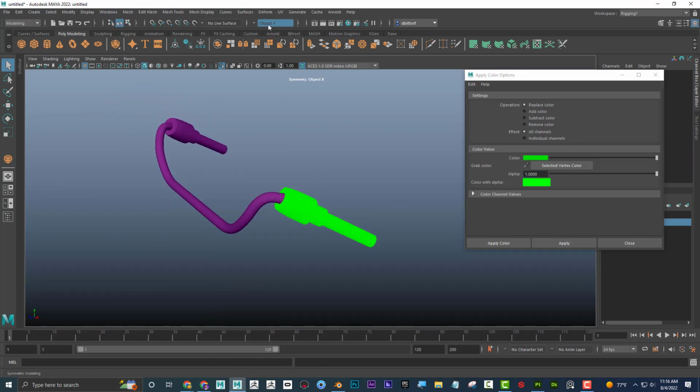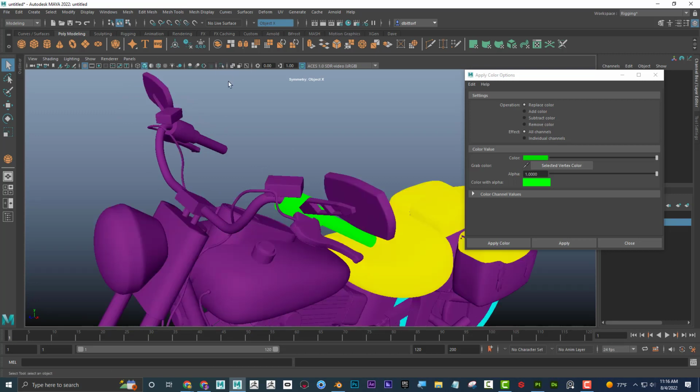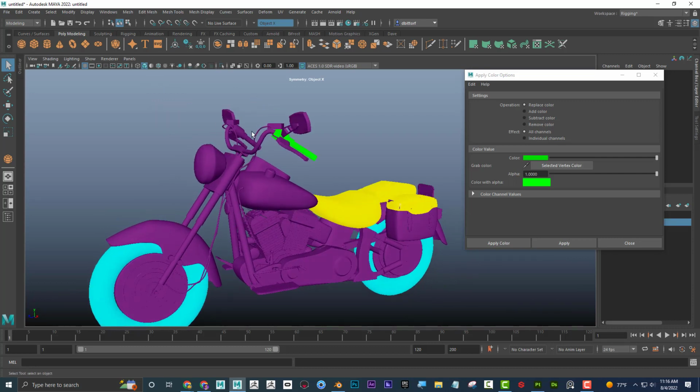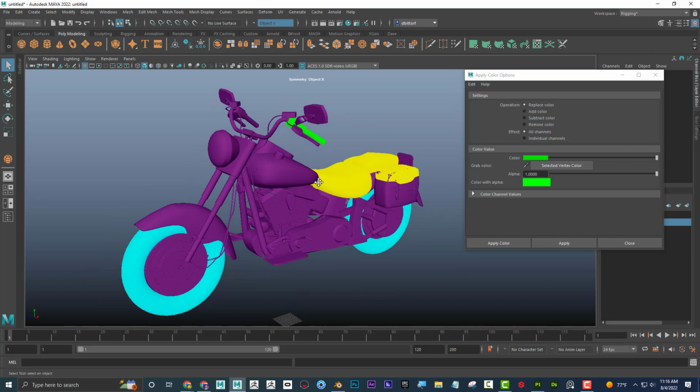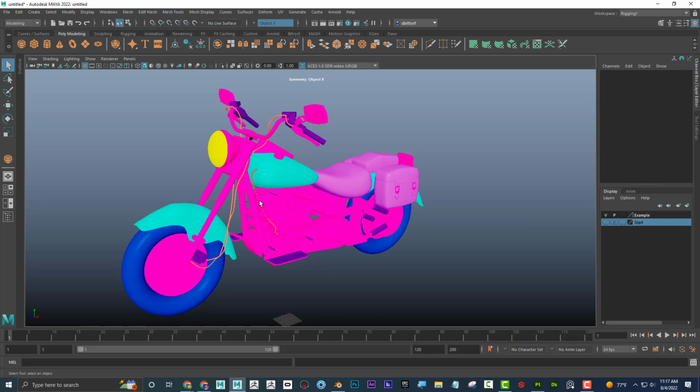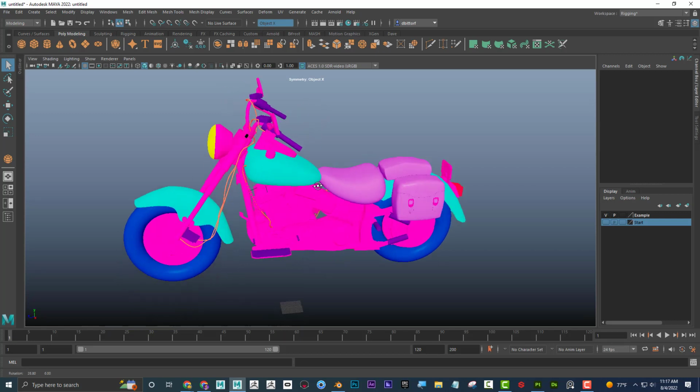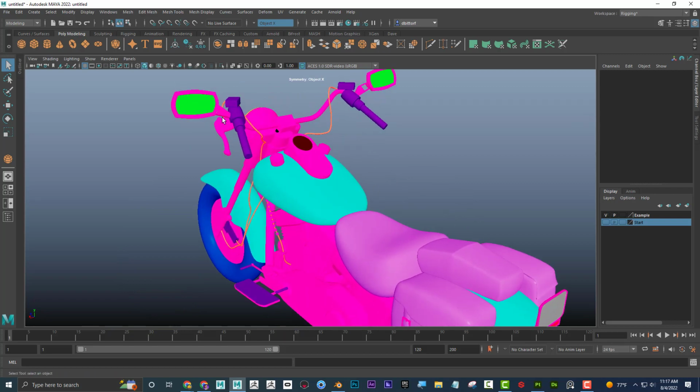And I could have probably had mirroring turned on, whatnot, but I feel like we start to get the idea here, where I can have different parts of my model in different colors, and that's embedded into the model, so that when I bring it into another program, it's going to remember that information. And if I took enough time, this is what the end result would look like. Here, in this case, pink being chrome, blue being rubber, and so on. Even the mirrors, you can see, have a special color assigned.